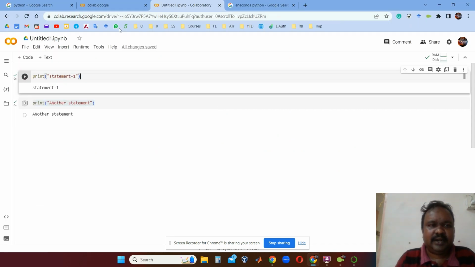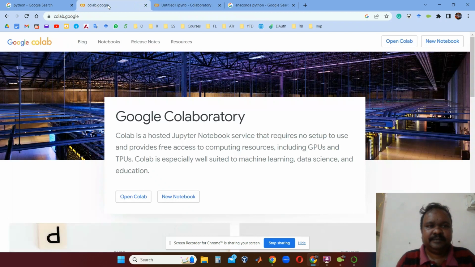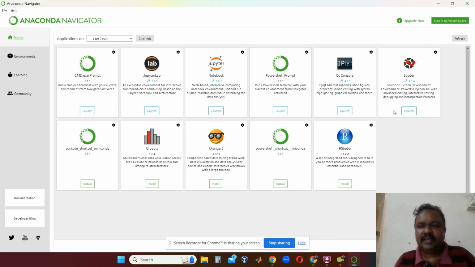This is offline, and Colab is online. These two, Jupyter notebook and Colab, support notebooks. Spyder works with direct files, so you can execute .py files in Spyder. I will launch the Jupyter notebook.